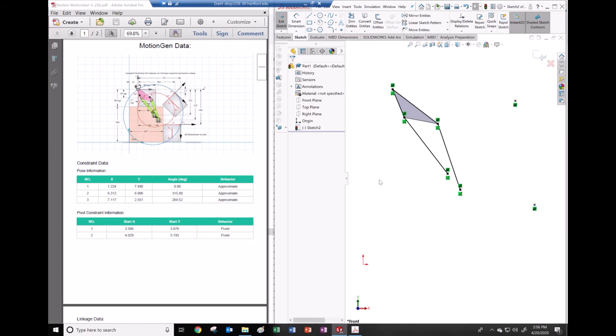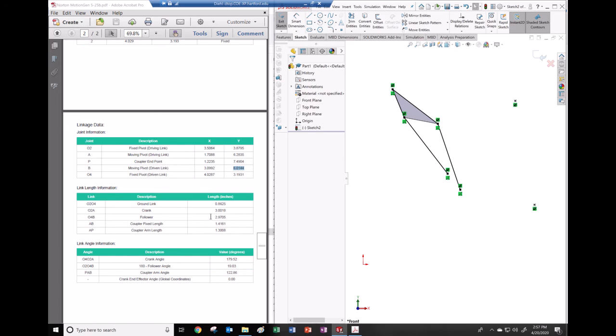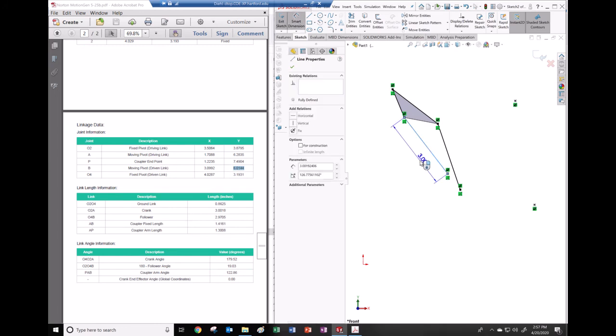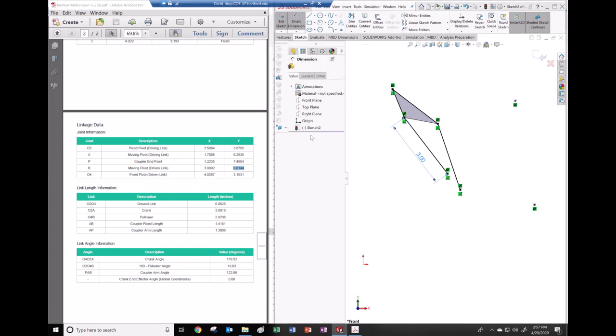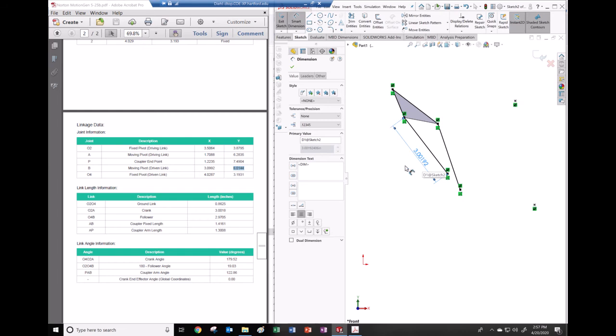Now, the distances, we could also check, by the way, down here below. I believe they're giving us all of these. But we could just check them, right? And it says that this one is 3. We make it driven, and give it some decimal places, and you can see that we get pretty close, right? 3.0018, 3.0019. So that's what all this stuff means inside these charts. And now the question is what to do with it.